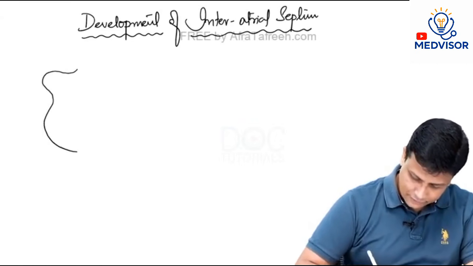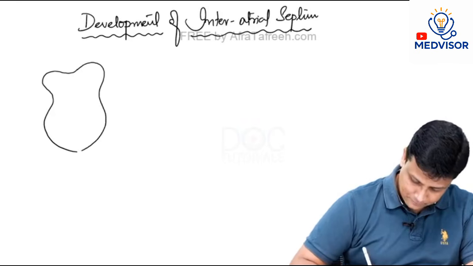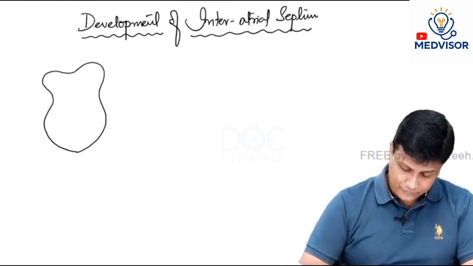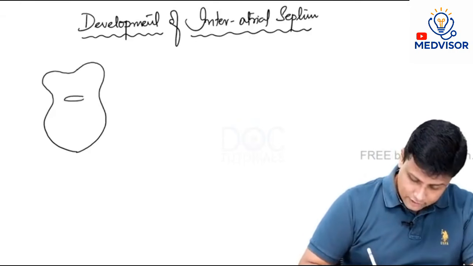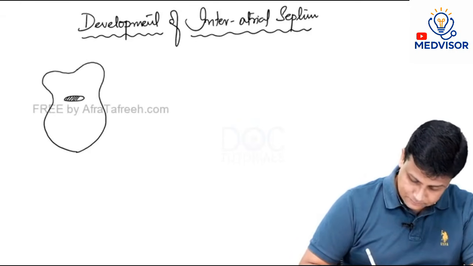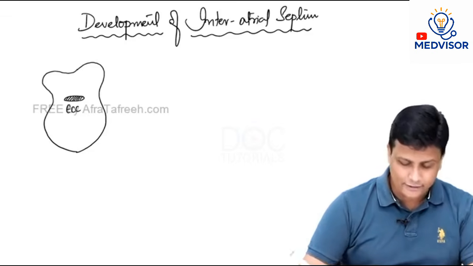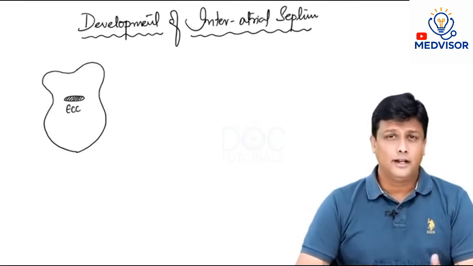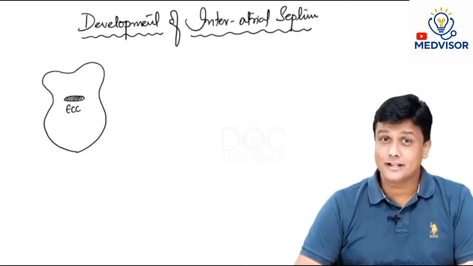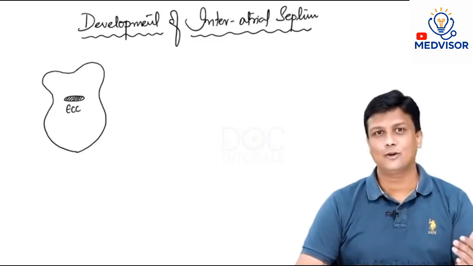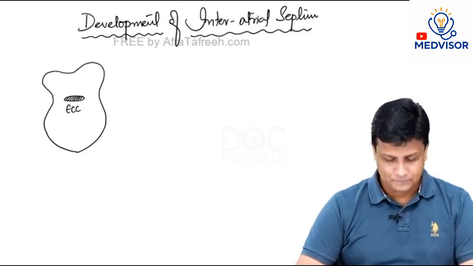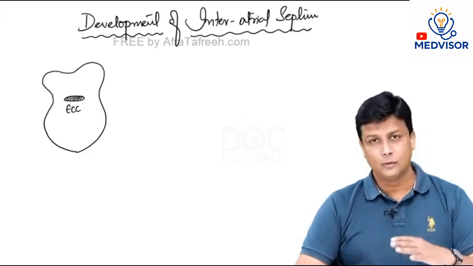For example, if this one will be your developing heart, then in the developing heart, above you'll be having atria and below there will be ventricle. Between the atria and the ventricle, there will be endocardial cushion. Don't wonder where this endocardial cushion suddenly came from. In the very beginning of cardiovascular system embryology, I told you endocardial cushion is also a derivative of splanchnopleuric lateral plate mesoderm.